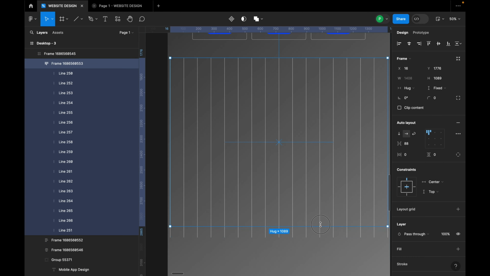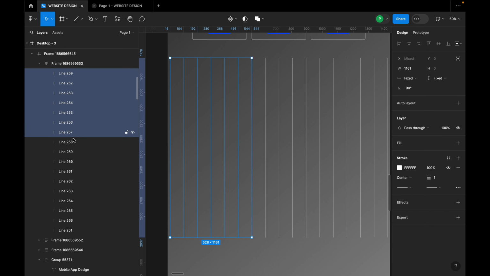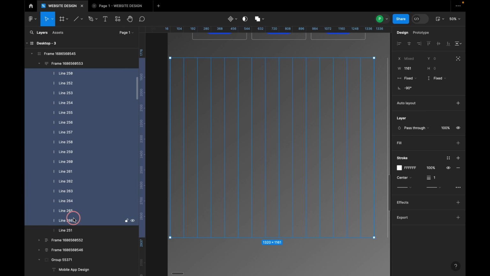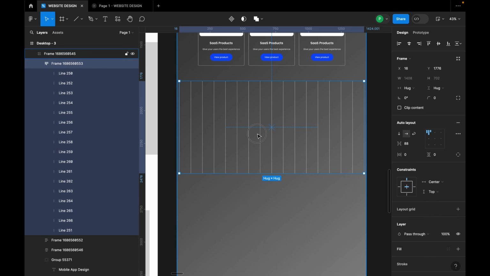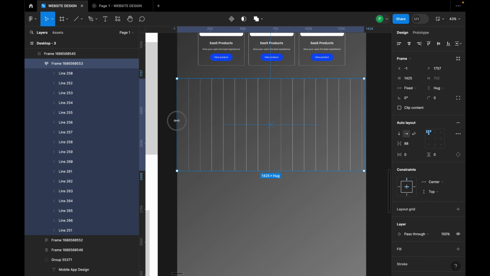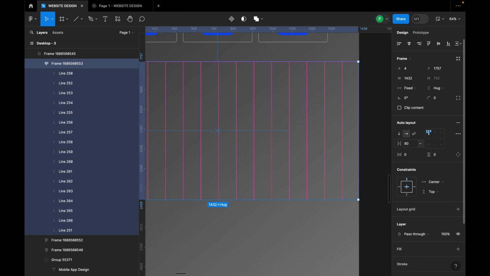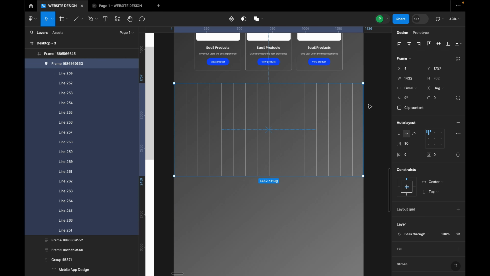What I'm going to do is select all these lines here, and I am going to reduce the line a bit. So what I'm going to do again is to expand it. I want it to fill this section here. I think this can be achieved with, let's give this a 90. This is still too much.